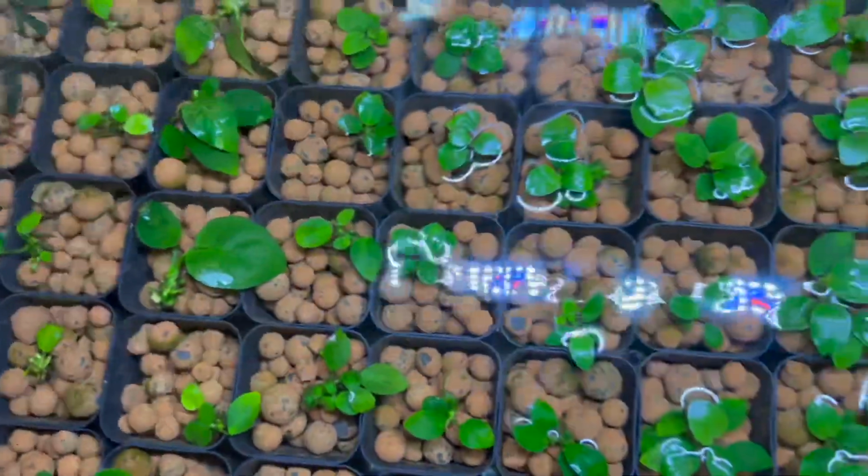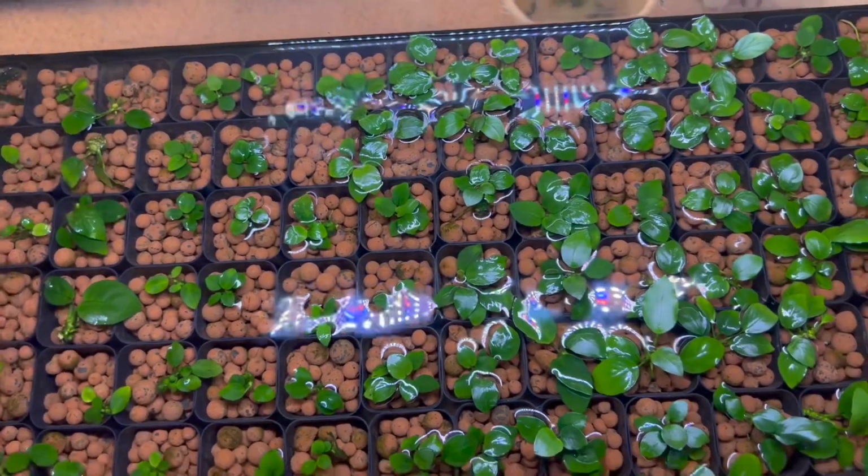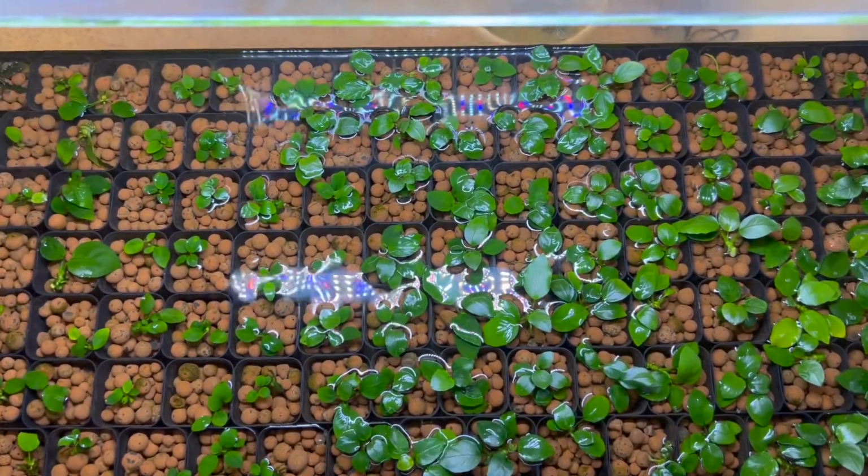I'm feeling super confident with this setup. The Anubias and the Bucephalandra have all responded very well in just a few days. So I'm confident that this one's gonna do really well, guys, and I'll definitely give you updates in the coming weeks.